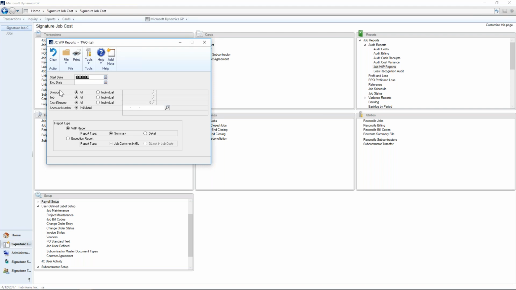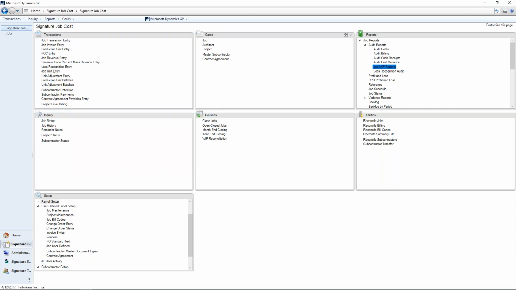You can put a start and end date for transactions. There are reports for costs not in job costs, not in GL, and vice versa, if you see discrepancies. Most of the SQL reports have parameters to only print for a division, a project manager, a project, those kinds of things.